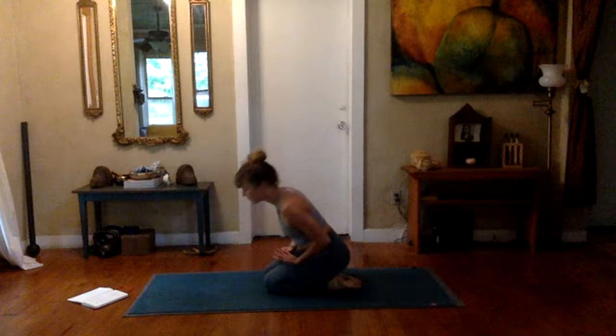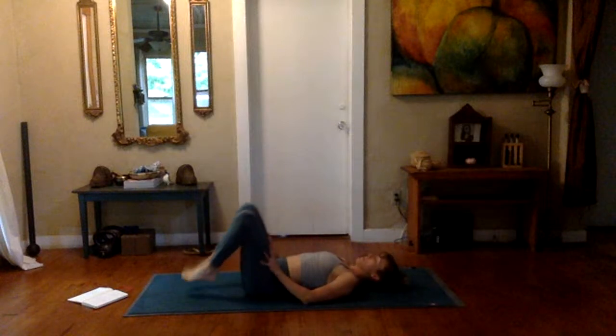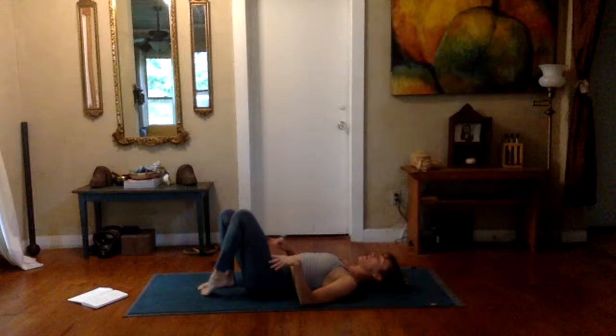Roll to one hip and bring your legs forward in front of you. Then come to lying on your backs. Walk your heels in towards your glutes. We'll take a bridge pose, hands by your sides.